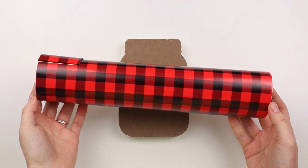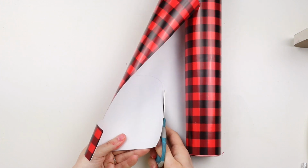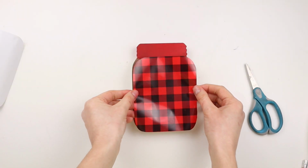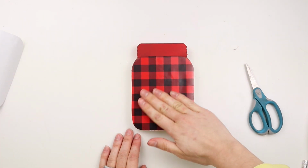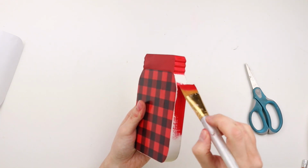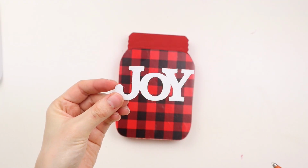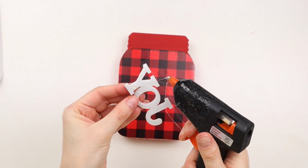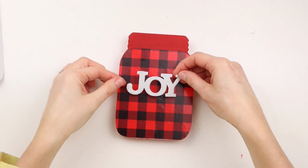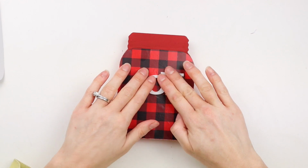I have this red and black buffalo check vinyl from Dollar Tree, and I'm cutting it out the same size as the mason jar. Then I'm going to stick it onto the sign. I got a pack of Christmas-themed felt words at Dollar Tree, and I'm using this one in white that says Joy for this sign. I'm just hot gluing it onto the mason jar.